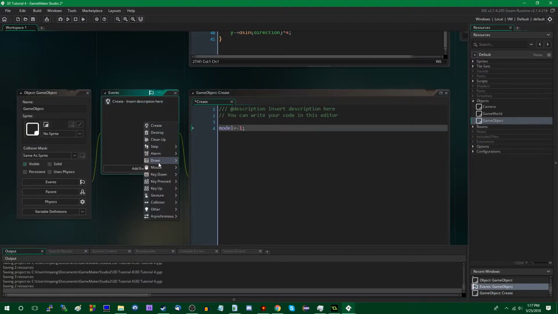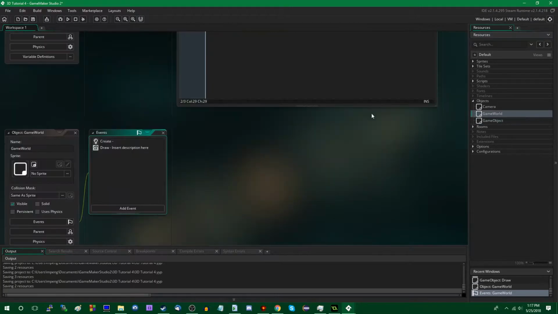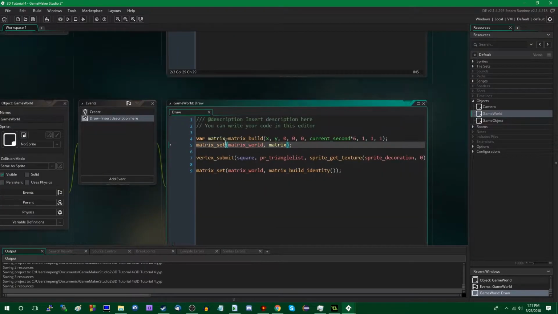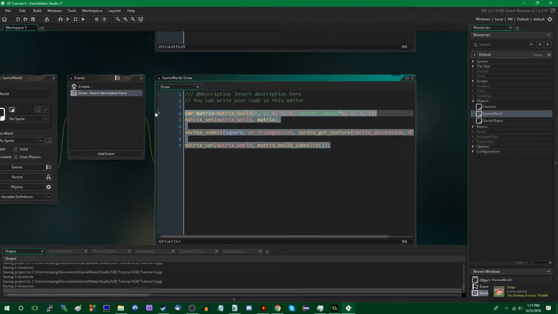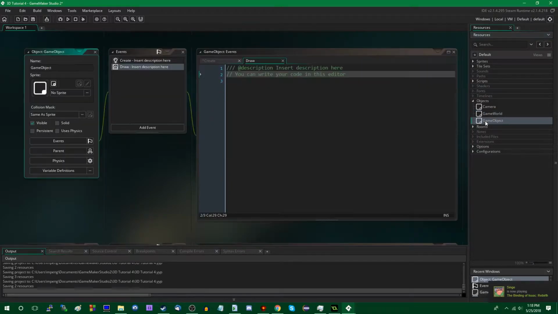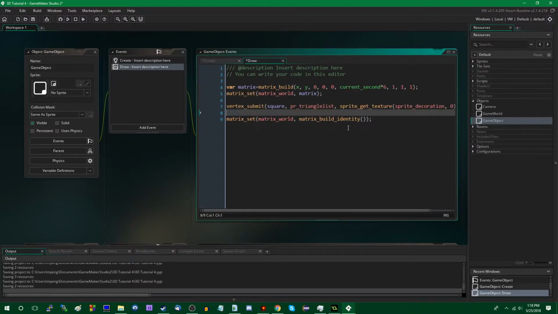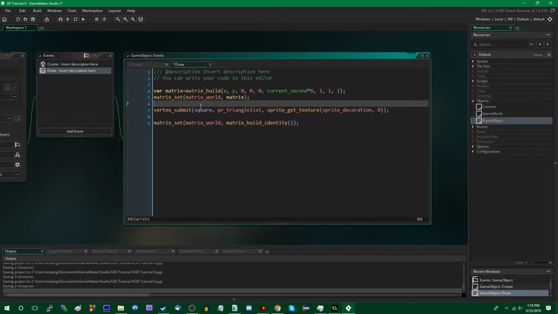I'm going to go into the draw event. I'm going to say draw, the regular draw event, and I'm going to steal some code from one of my other objects here. By the way, if you don't know how to set up the 3D projection matrices and what have you, I suggest you learn how to do that. I don't know why you would be watching this video if you haven't learned to do that, but just to be absolutely sure, this does build on projection matrices, and I will make the assumption that you know how to use them.